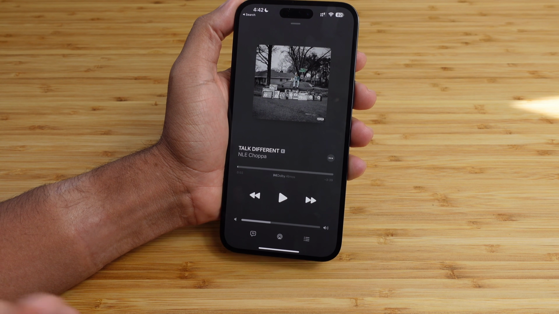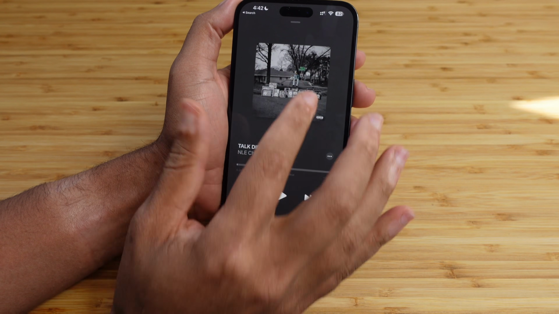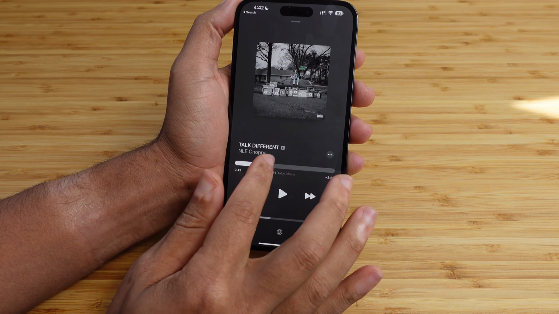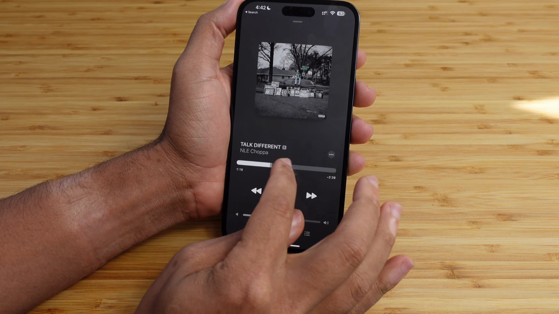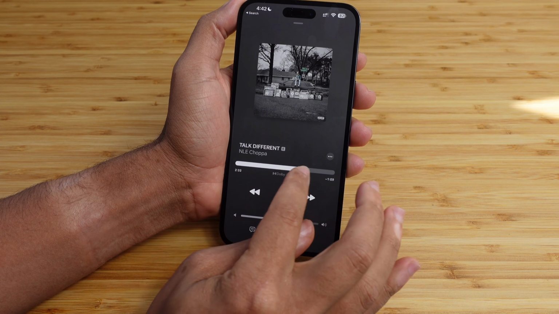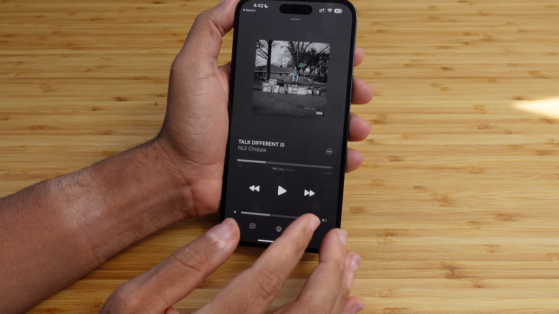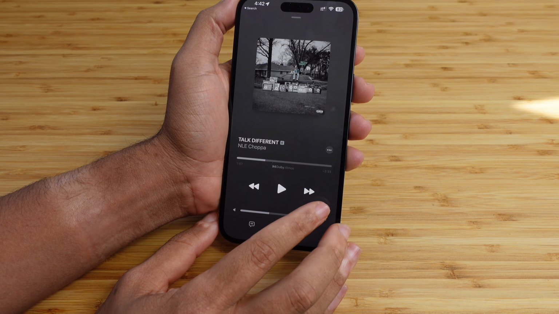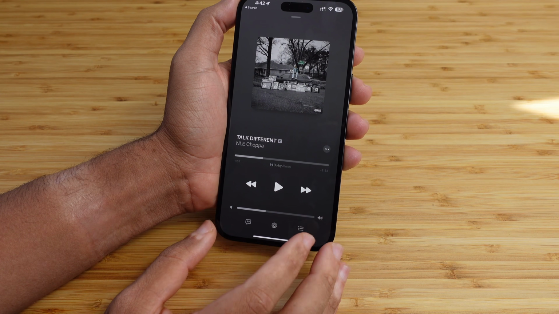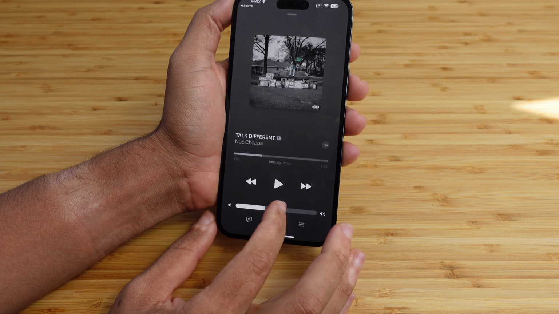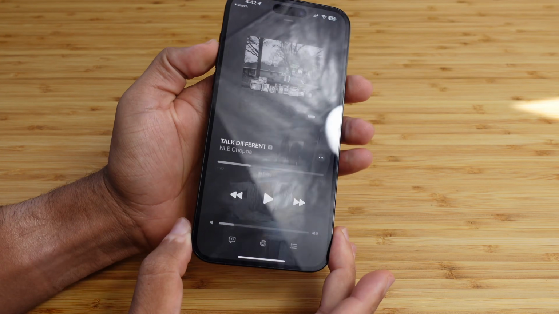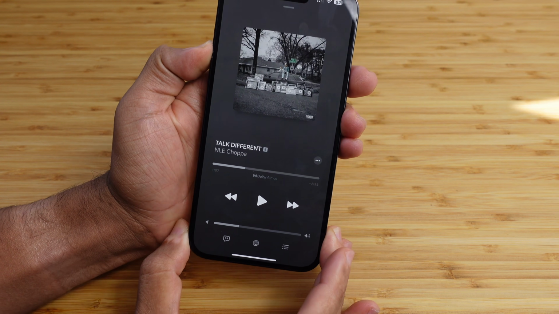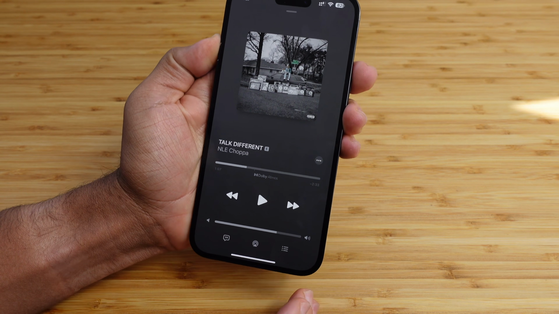If we take a look at what else we have here, we've got the album artwork at the very top, the title of the song, and then we've got our time here of the song. We can scrub just by tapping on it and scrolling over to whatever specific time we want to hear. And then the back or previous track button, the play button, and the forward and skip track button. And then we've got the volume right here, so we can adjust that. And another cool thing, if you use the volume buttons on the left and right, they adjust just as on the screen, as you can see there.